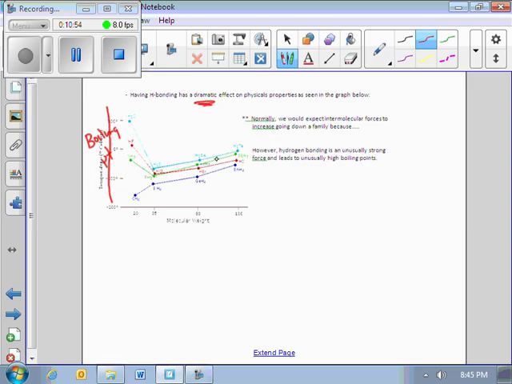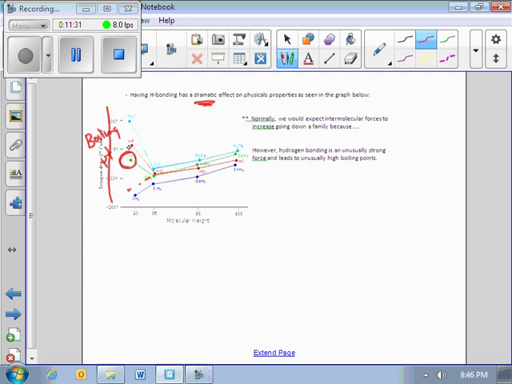But these other lines don't follow that trend. The reason is because of hydrogen bonding. If you look right here, this is the next family, which is nitrogen's family. So this is family 5 on the periodic table. So this is NH3, and then you got PH3, and then AsH3, so you're going down the family. Well, you'd expect NH3, because it has the smallest mass, to be down here, following the same trend as this one. But because of the hydrogen bonding, that's why you see this weird blip. The NH3 is way up here. It has an especially high boiling point because it's got especially strong attractive forces.